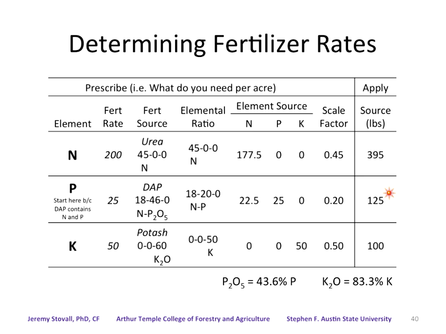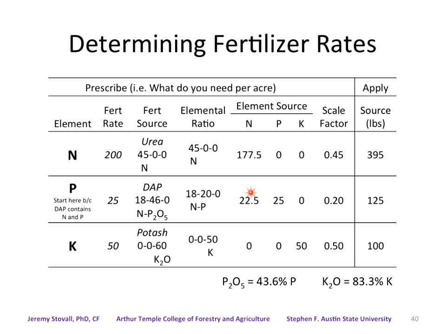When you look at DAP, you're also going to be applying some nitrogen. And so what we've got to do now is multiply our 125 pounds of DAP per acre we're applying times 0.18, because that bag's 18% nitrogen by weight. And so what we realize is we're also applying 22.5 pounds of nitrogen per acre with that diammonium phosphate. So what we do for nitrogen, nitrogen's easy to work with because you don't have to convert the ratio on the bag. We know we want 200 pounds per acre.